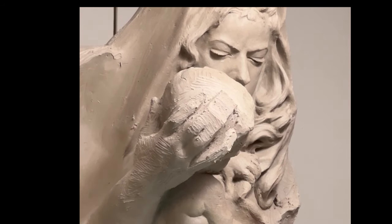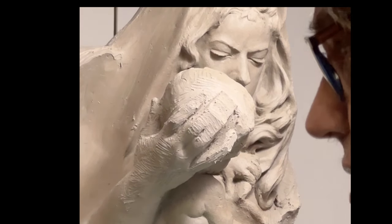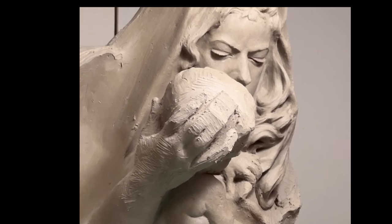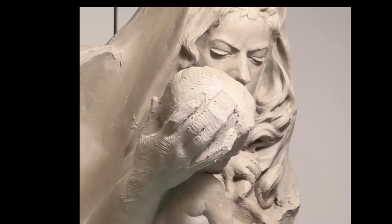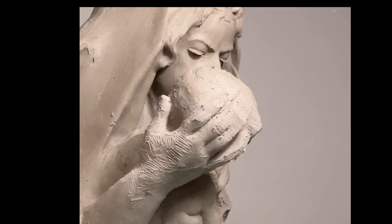I use these two. I have several hands, but these are the ones I'm going for. I use these as the type of style of the hand so that they have a softness about them. Women in modernity have very pronounced knuckles, which makes them rather claw-like. So I'm going for this sort of look.